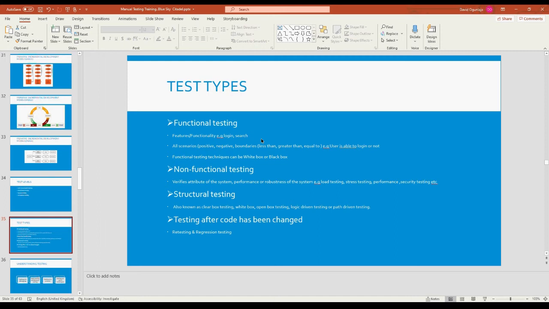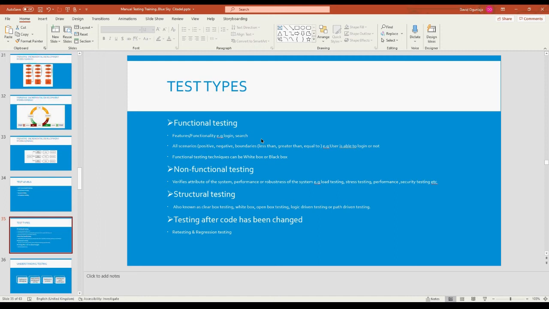application. Now, there's testing after code has been changed. Two things can happen. A tester would need to test after code has been changed. Maybe a bug or a defect has been found, and the developer has fixed it.